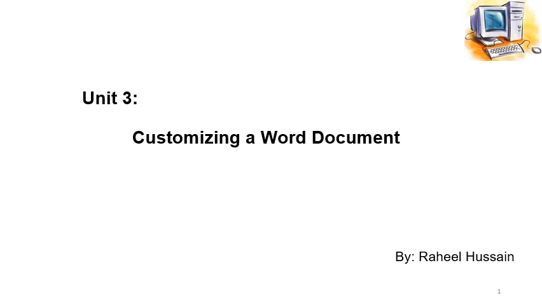Students, we are in unit 3, that is customizing a Word document. In the last lesson we saw how we can zoom in and zoom out a Word document, or how we can change the zooming settings of the Word document. In today's lesson we will see how we can split a Word document, and further we will see some of the basic commands like cut, copy and paste, and how they can be performed in the MS Word document.